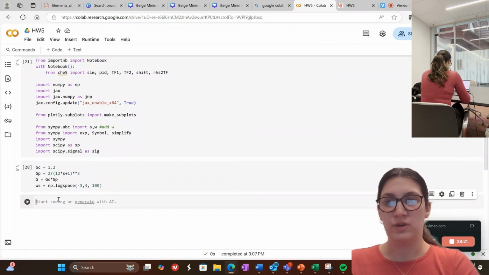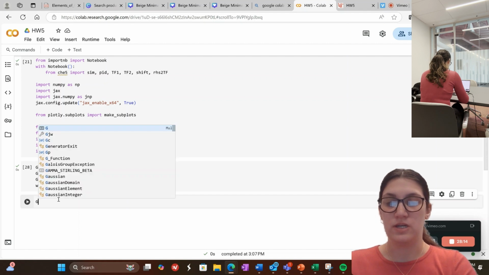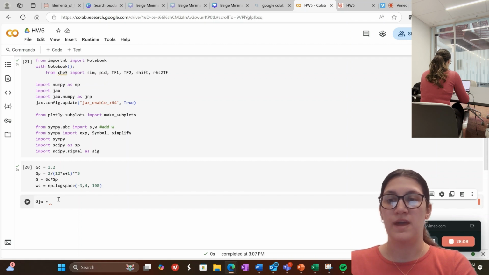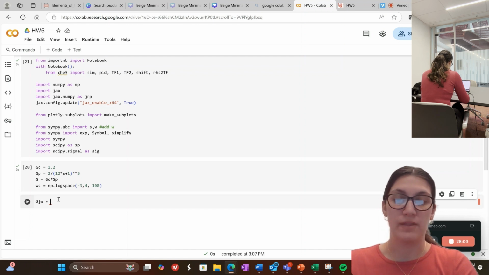Next, what we want to do is substitute s with j omega. We're going to call this G j omega. To do this, we need to convert from a SymPy function to a NumPy, or a Python function.